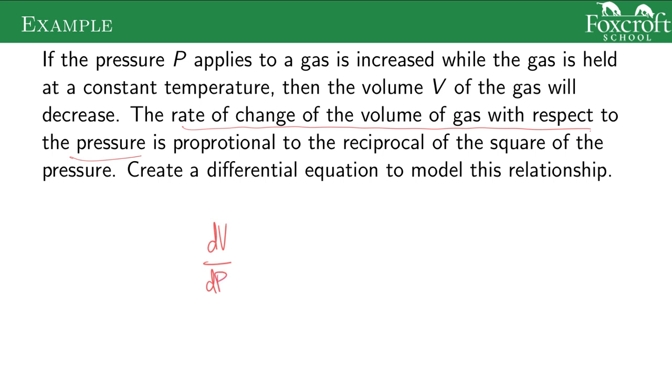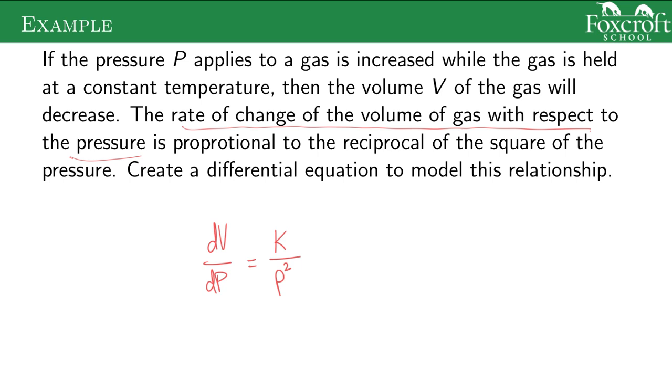That is proportional to the reciprocal of the square of pressure. Proportional means it's directly related to this thing, but normally it's not a one-to-one thing. There's some extra constant k we'll have to put, so a lot of times there'll be this k in these differential equations because it's some proportion. We're not exactly sure what the k value is at the start. Proportional to the reciprocal means a fraction of the square of pressure, so take the pressure and square it. That's going to be this differential equation.